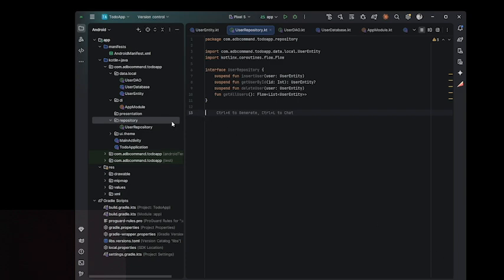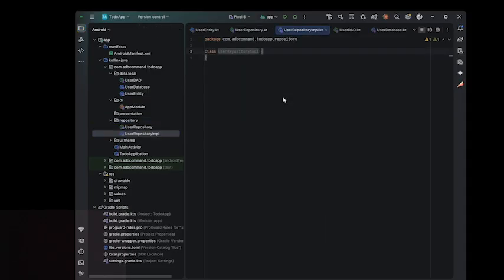This is a mistake. So I will create the UserRepositoryImpl. This is the class that will implement the interface repository, overriding all those functions. This is the repository where you write the business logic. The business logic in this case is simply calling the DAO methods. That's all. Since Room has done all those SQL query code for us, we simply call the DAO on each and every one of these methods, which you will see right away. So simply implement the UserRepository interface.